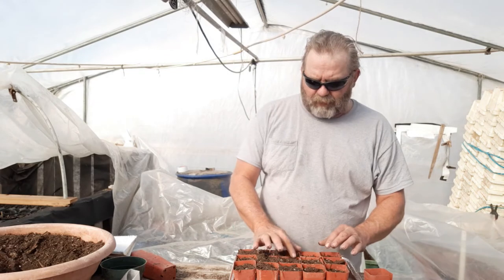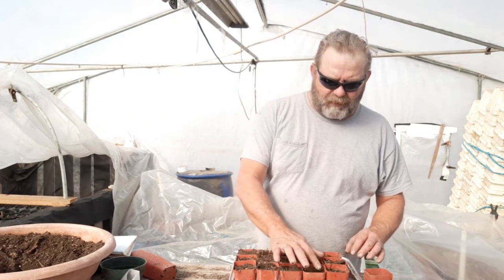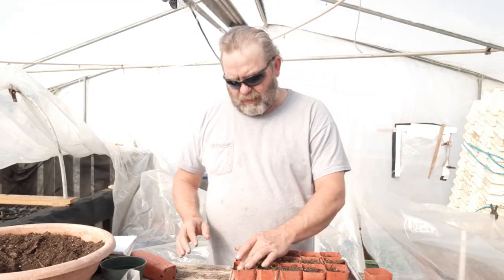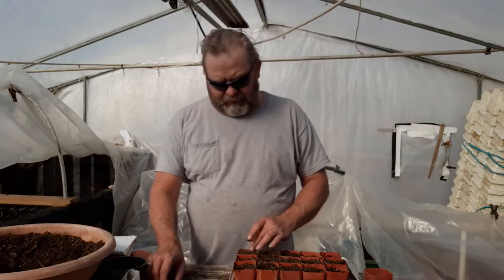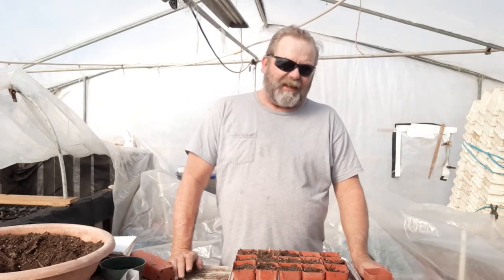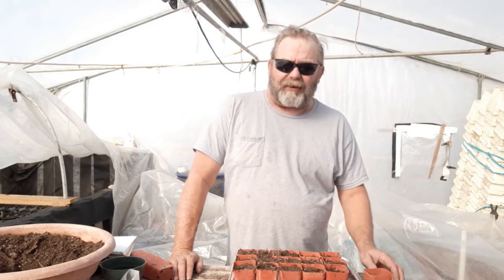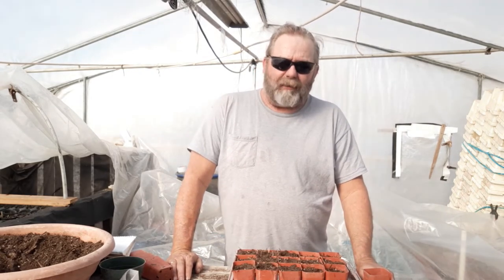A lot of people will soak their beans and peas overnight. I used to, but I have a tendency not to know what my day is going to be like, and I tend to forget that they're in there. So I just go with the tried and true method of throwing it in the dirt and watering it.